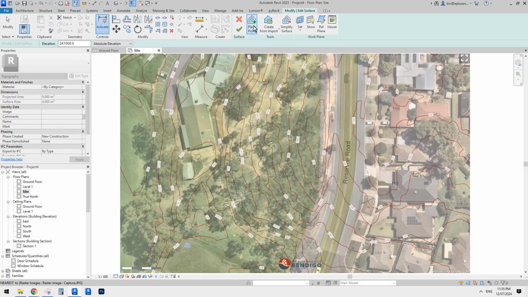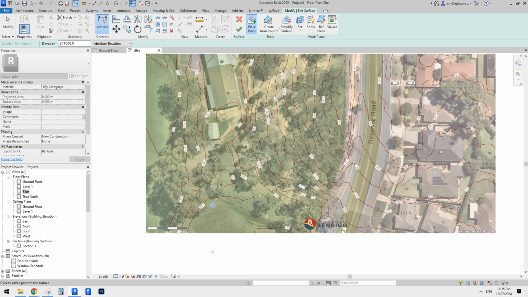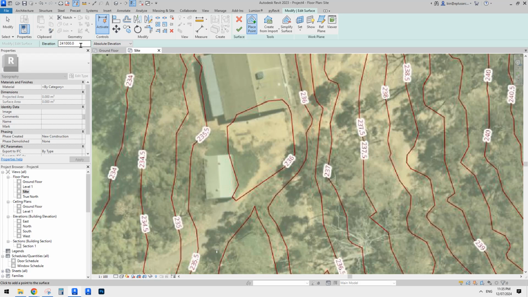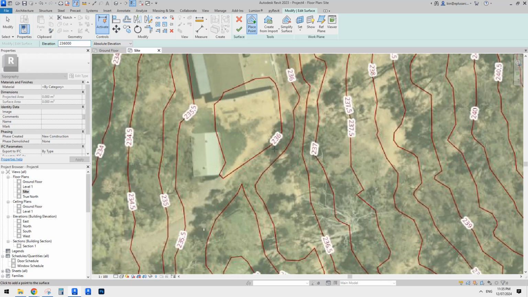Now click on place point, absolute elevations. These are the levels, and here these are in meters. So we just need to convert this into millimeters. Type 000 behind. So for example 236, we can just start to place point.